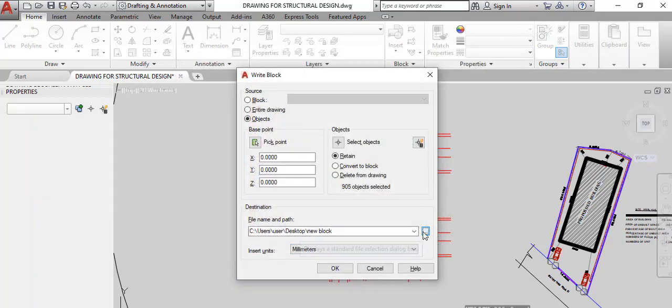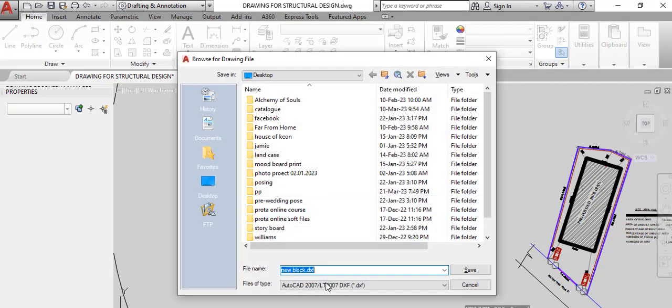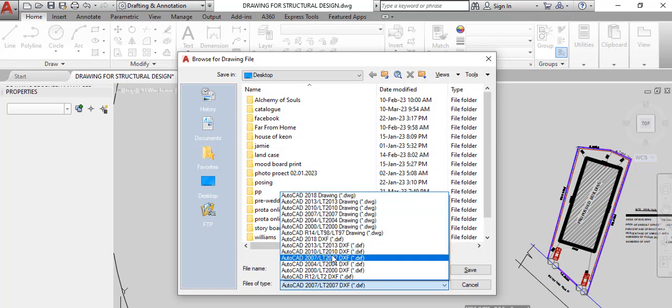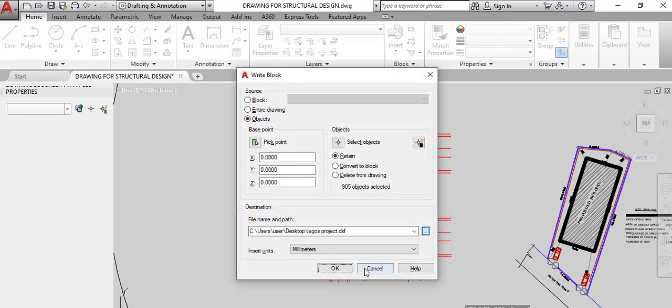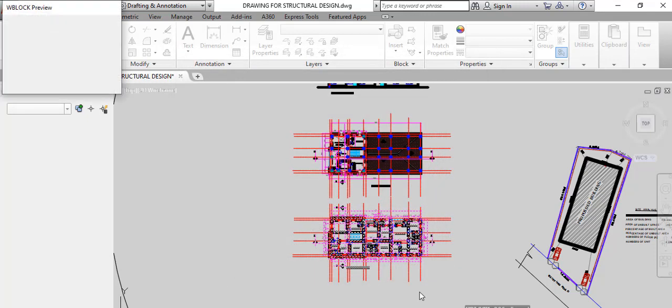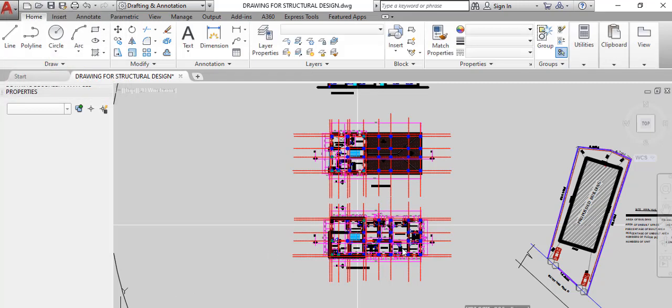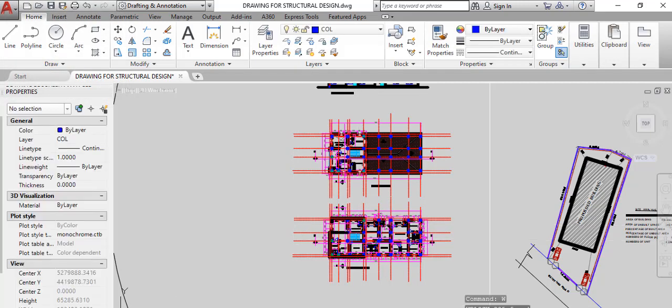Once I click this part, it will bring this, and I change it to DXF file. New block. Okay, we say Lagos project, and we save the work, and you say save. So with that it will save only this.